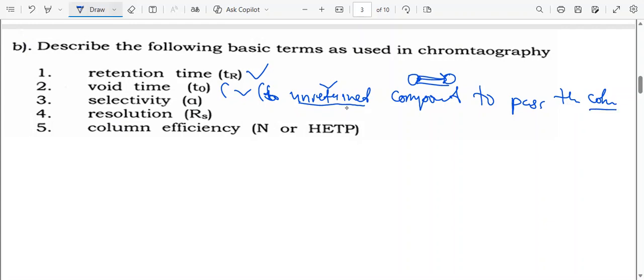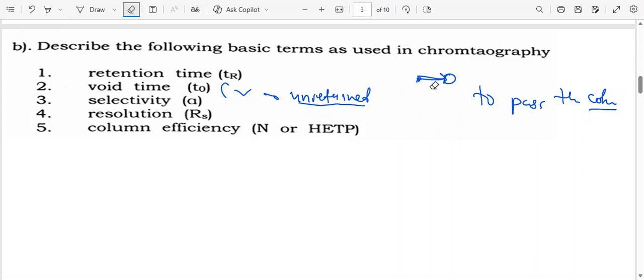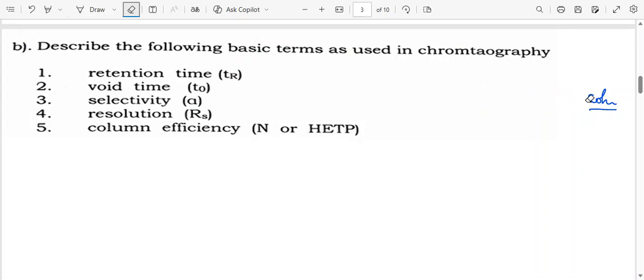It is also called the mobile phase, the one which travels. We are not interested in it, it's just there to help us push those things. Then the other thing that we'll talk about is what we call the alpha factor, or just alpha, in short. So this one is called S.